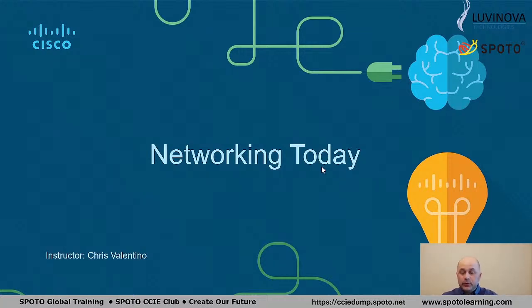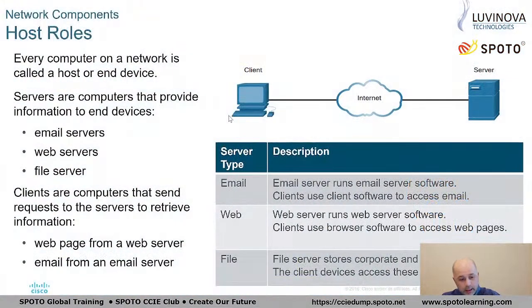Let's start. So, networking today. As you may know, there are various networks today, and those networks could be complicated or easily created, but we should know what those networks are and how they are created. So, in the network environment, there is a host and server role. How can we explain that?